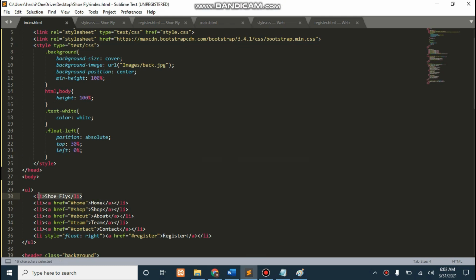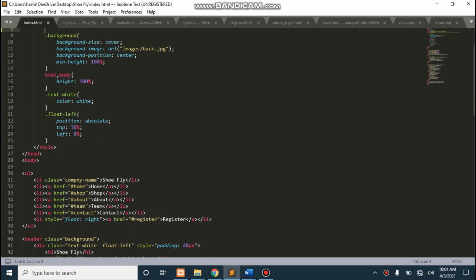I want this title to look like these tabs, but I don't want this title to be diverted when I click on this. I can add a class here as company name. Whenever we are styling any tag, to start with dot and then the class name; for a tag we just need to type the tag name.